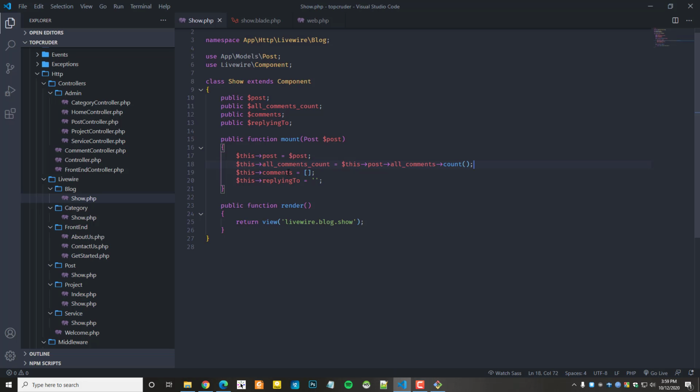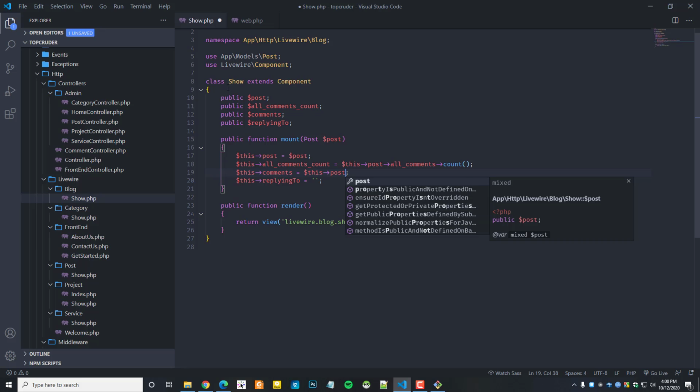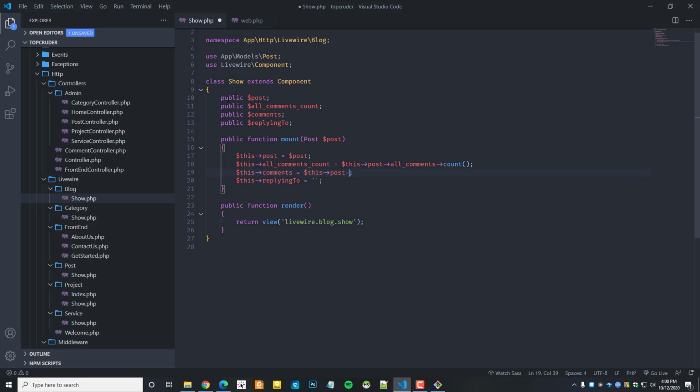Okay, and now the comments. We're going to pass in some comments, so we're going to write some code. We're going to say $this post, our main post variable, and then comments, which is a relation on the main post model.